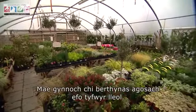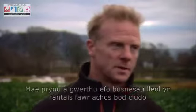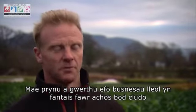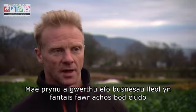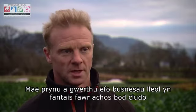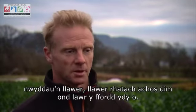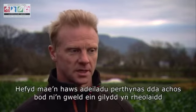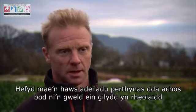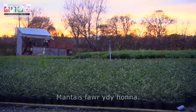You just have a closer relationship with local growers. Trading with local business, there are obvious advantages of that. The transport is cheaper, way cheaper, because it's just down the road, so that's easy. Also, we can build up a good relationship because we can see each other regularly and talk about problems or issues, or things they want to do, or I think we can do. So that's a big advantage.